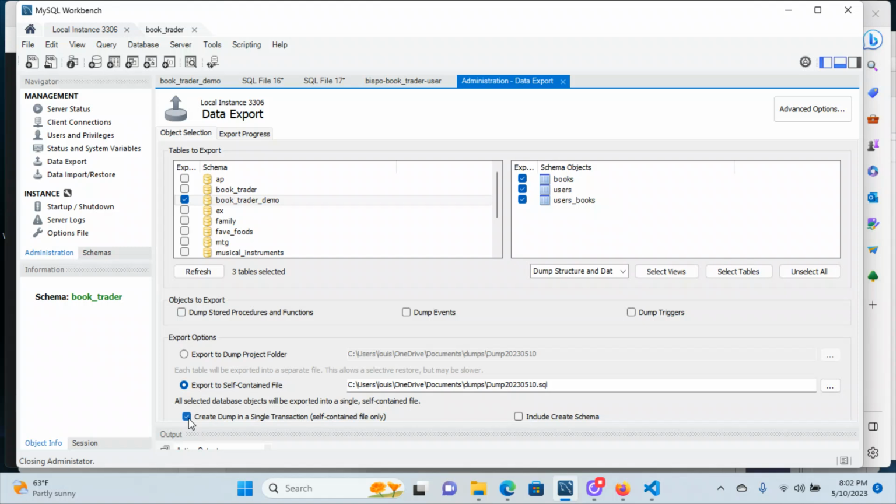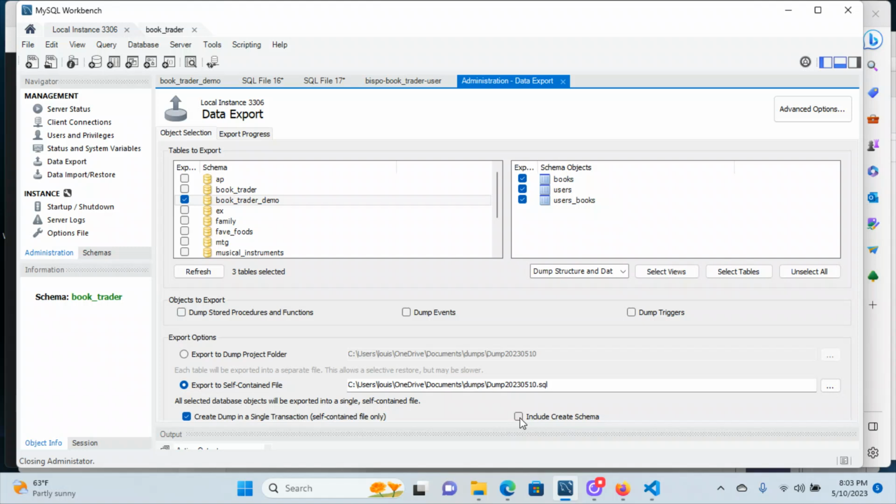So if you don't check this and you do a MySQL dump every night at midnight, it's possible that someone is creating a new user account while the database is in the process of exporting, and that can mess up the results. It can do weird things to the data. It's not just like, oh, this user will not get caught, and it'll get caught on the next MySQL dump. It can actually mess things up a little bit. So usually you want to have this checked. For our cases, nothing's going to be happening while you're exporting the database, so it doesn't really matter. But just as a habit, check that.